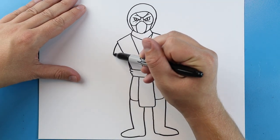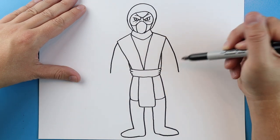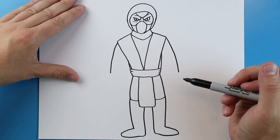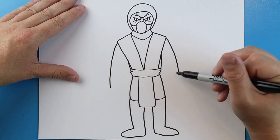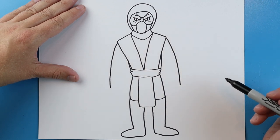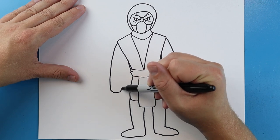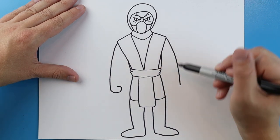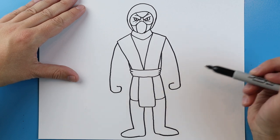Starting here, I'm going to draw a line that's going to come down on each side for the arms. Bring it down a little farther. Draw a line that goes around. It's going to come up and in. We're going to make a line that goes in. It's going to come up and then back in.